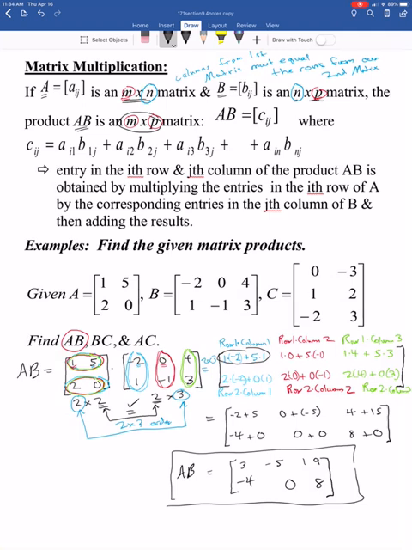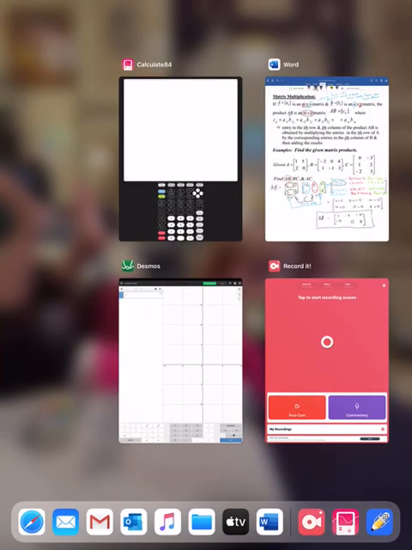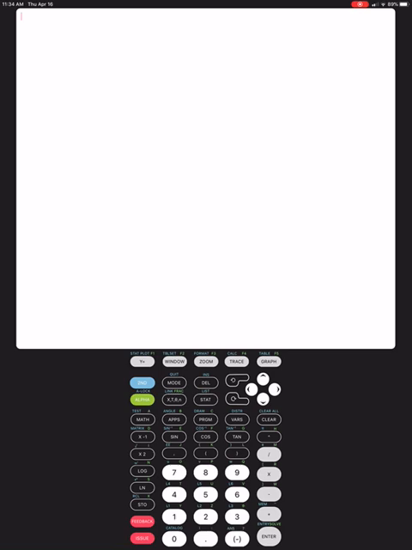Now, I mentioned earlier we would try to show one on our calculator. So let's see if we can get our calculator to work this time. Maybe I can show you one. So let's see about AB. So we can go back to our matrix menu. So remember the second button and the inverse key. And then highlight Edit at the top. And I'm going to let that first matrix, we called it A, put it in A.